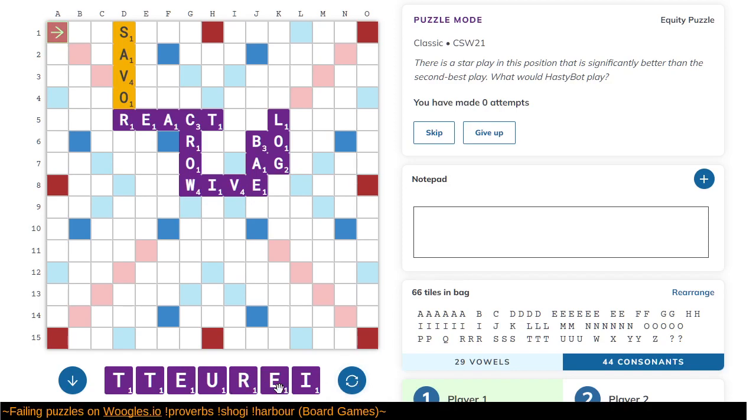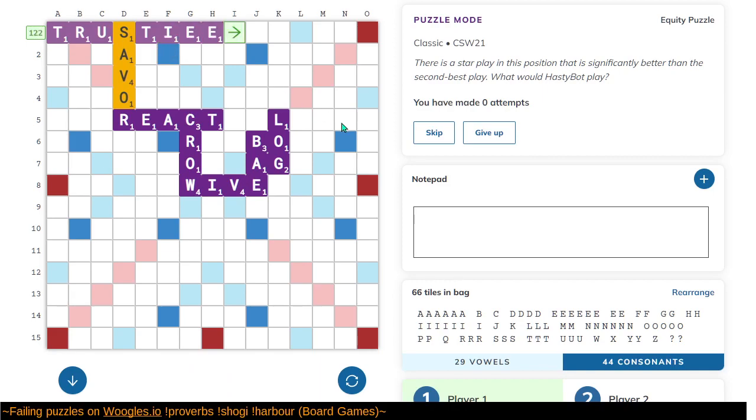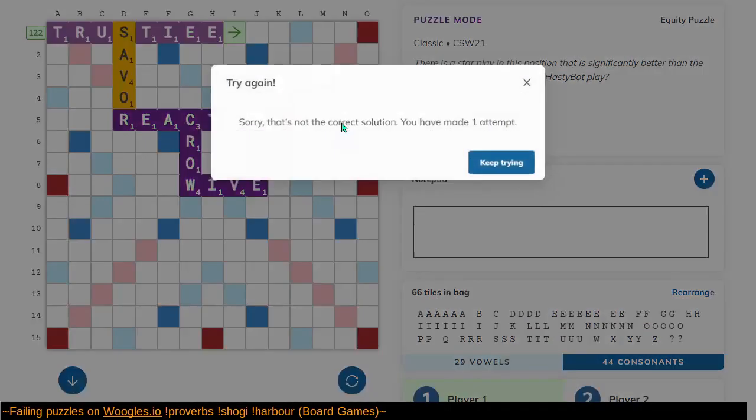RE is also a common prefix, but here the balance of the remaining letters would suggest that RE can't possibly be it. What if I put this down? Can I think of anything that would go before here? I don't think so. True. No. True IET. Trust. Trustee. Let's make that our guess, because I am just stumped.